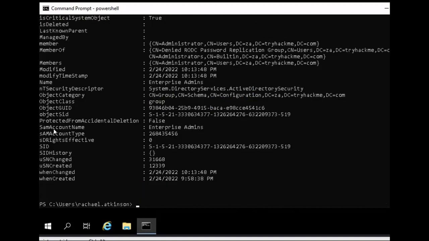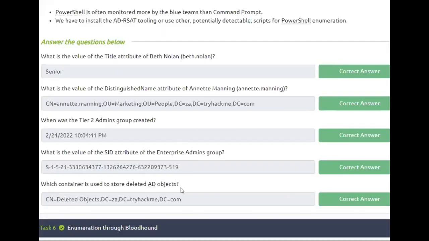SID is going to be right here. This is the security identifier of the group, and you can just enter that here. Which container is used to store deleted AD objects?